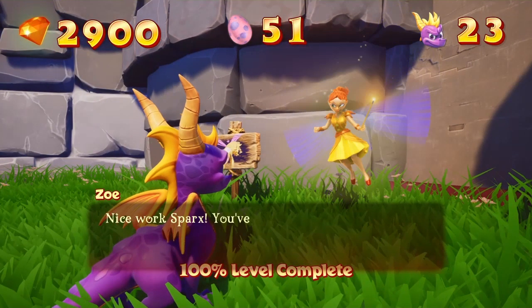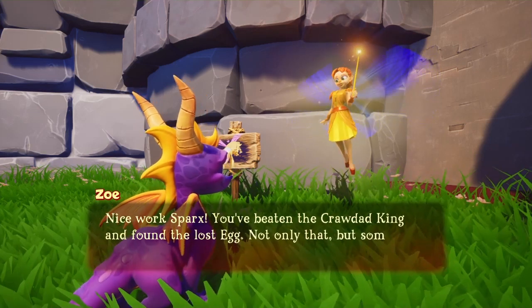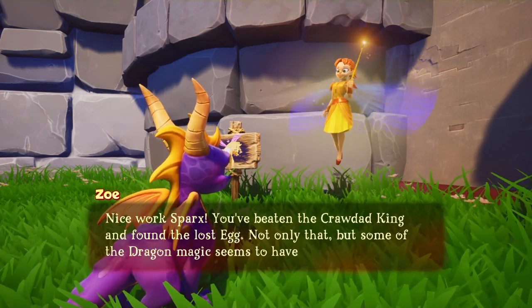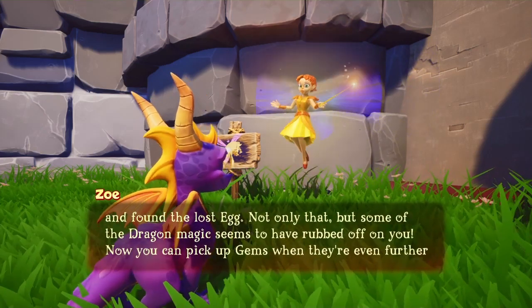Nice work, Sparks. You've beaten the Crawdad King and found the lost egg. Not only that, but some of the dragon magic seems to have rubbed off on you. Now you can pick up gems when they're even further away from Spyro.